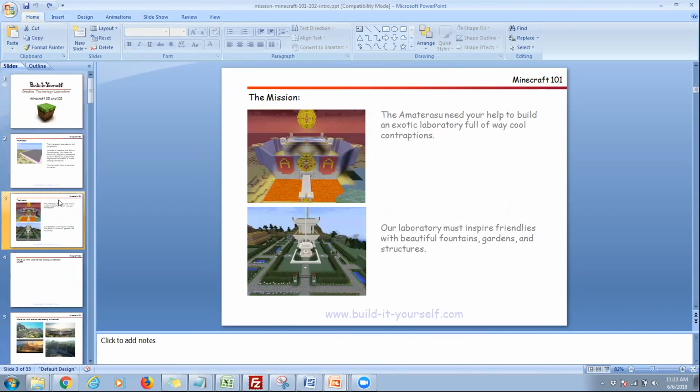design a way cool structure that future civilizations will say, wow, this civilization must be cool. Or aliens from outer space will say, we want to make friends with this civilization because they look way cool. And you just need one slide, or maybe two slides, one slide for the problem and one slide for the mission. Anytime you can add an image to reinforce the problem and the mission, we tell kids that's a good thing. Did I answer your question, Julian?